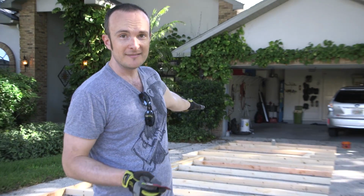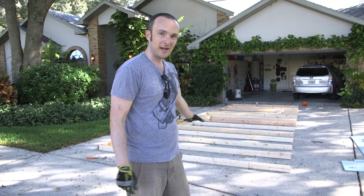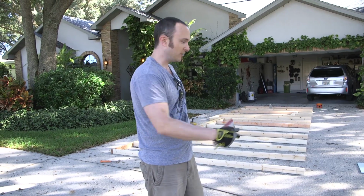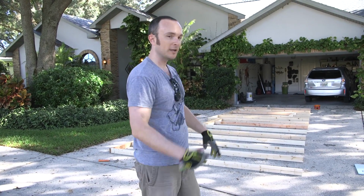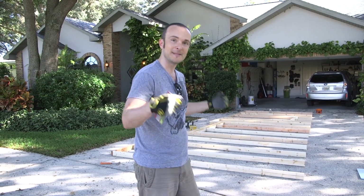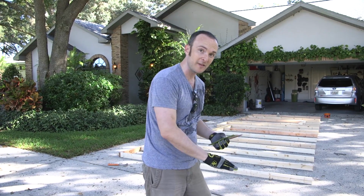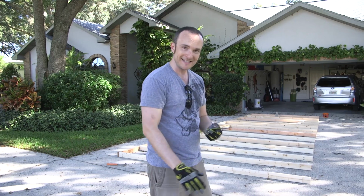So we've got everything set up here. We're building it all on the ground, which is the way that you generally do it. We're tacking everything with one of these 3-inch nails through the top plate and the bottom plate. And then we're gonna come along with the hurricane straps and tie everything together. And that should make it really strong, especially for the fact that we're gonna add plywood on the outside and plywood on the inside later. So it's gonna make it a really, really strong structure.